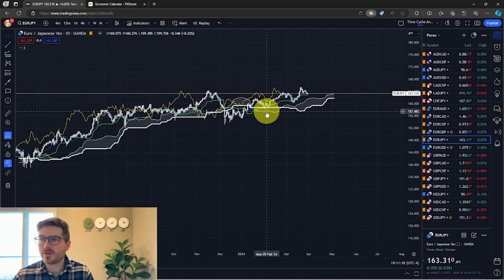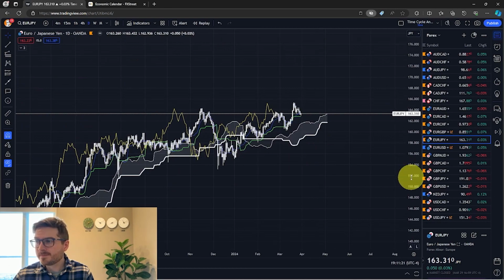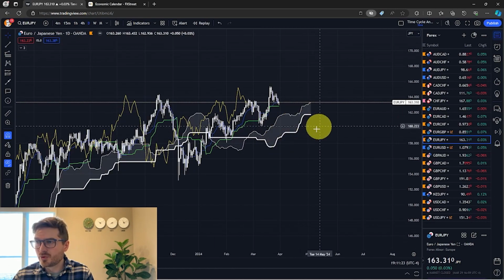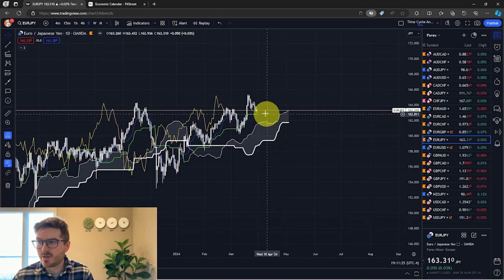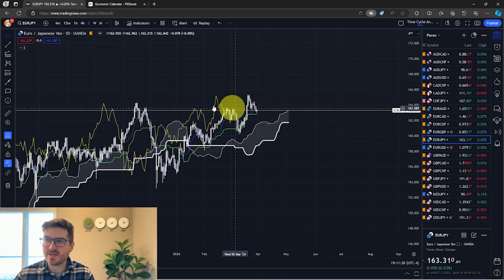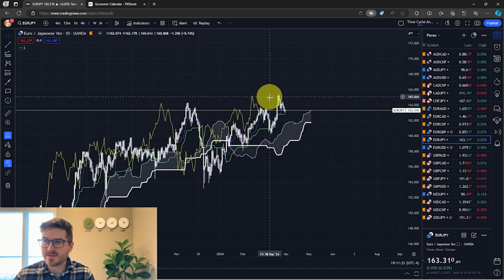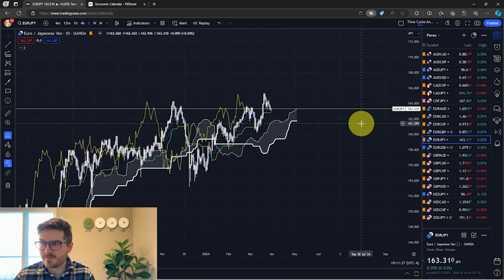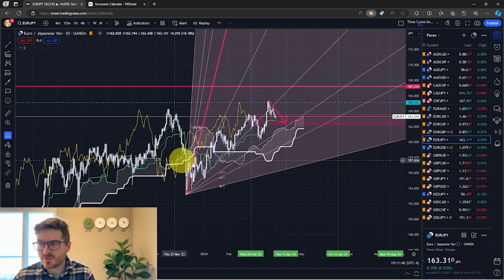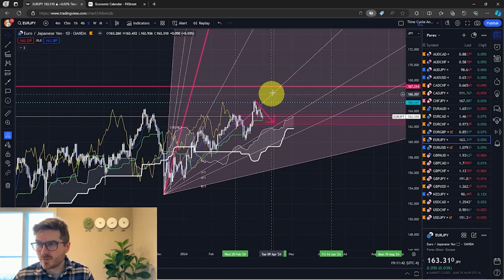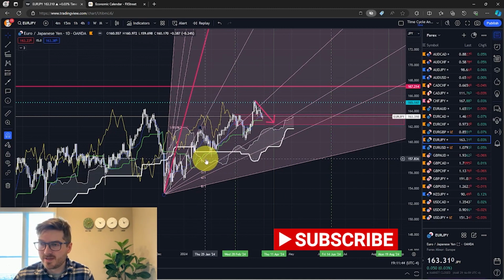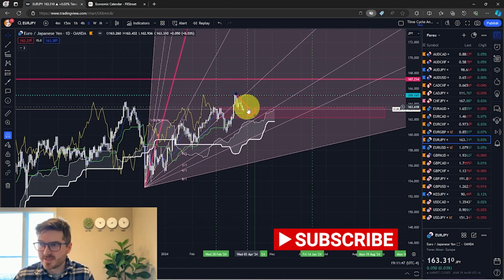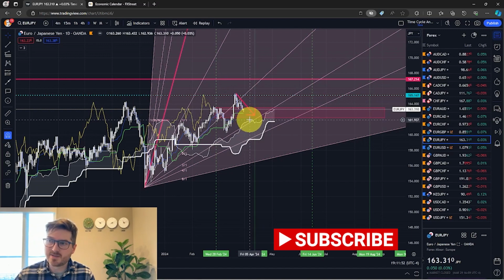Now on the daily chart, you can see we have a bullish Kumo cloud. However, price is below the Tenkan-sen, and the Kijun-sen's flat. The Senkou Span A and B are flat, and then here is this previous top, and then our recent top. So guys, let me turn my drawings on. So right now we close below this 2-to-1 Gann angle, and so I'm expecting price to come back and retest this supply zone here and the Senkou Span A.